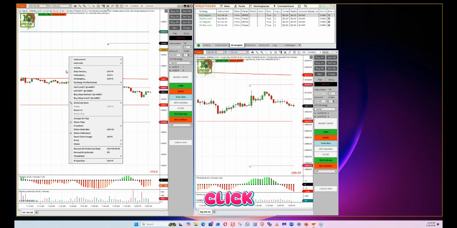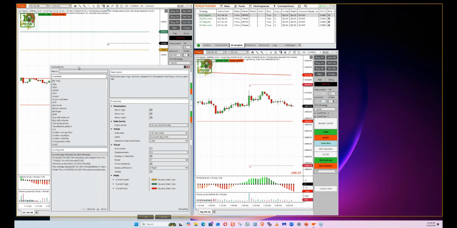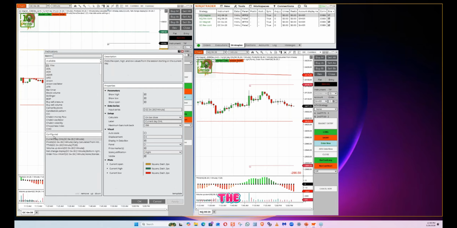If we right click the chart and look at indicators, the configured indicators that are on our charts are the order flow VWAP, the net change display, volume up and down, the squeeze, pivots, and the current day OHL, the open, high, low.